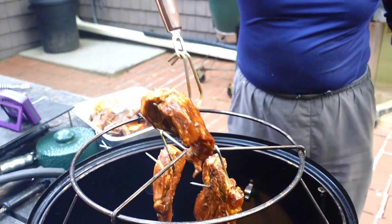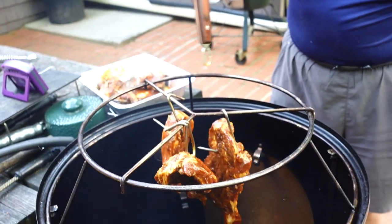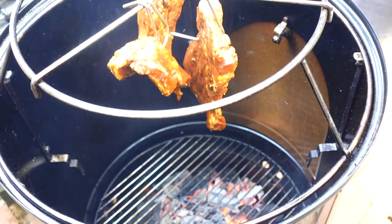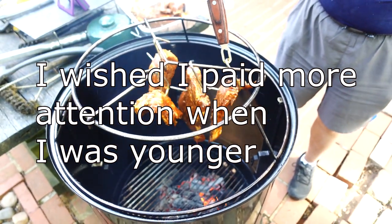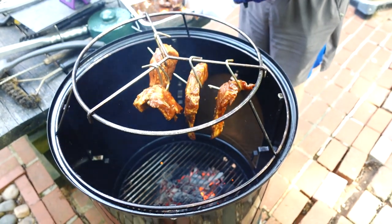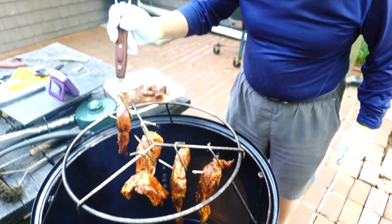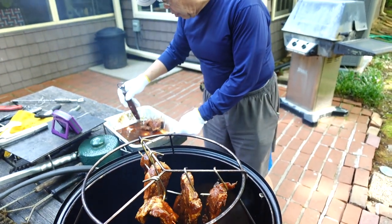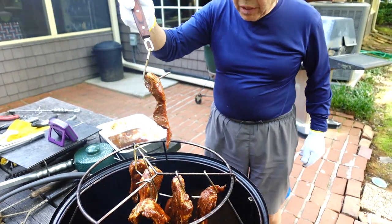This one here is a little tricky. I put two hooks in this one because I don't want this to drop. But in the event it did drop, I have a grate under there to catch it. I have six. They're not cut very nicely, but this is what we call Char Siu, man. And ladies, if you're watching. What does that mean? Char Siu, roast pork, like roast meat.